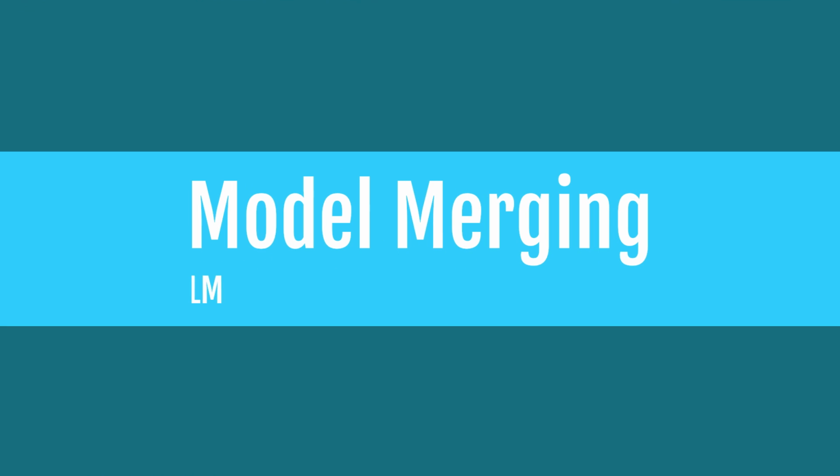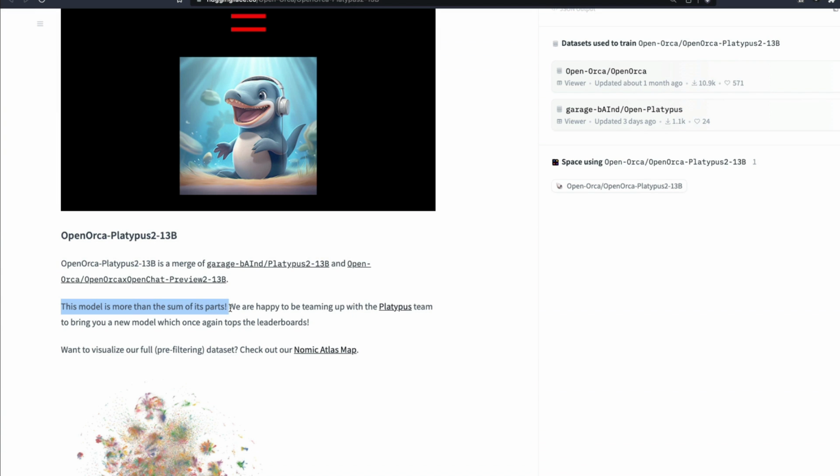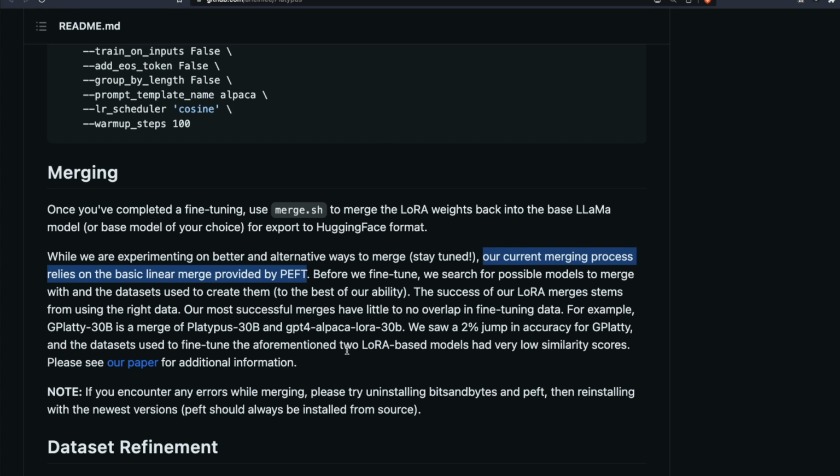Before I jump into the leaderboard score and all these things, I want to take a couple of seconds and let you know what is happening in this merge actually. Most of these models are being trained using PEFT, P-E-F-T, which gives you the parameter efficient fine tuning option. Sometimes you do it with LoRA. When you are doing PEFT, the PEFT library offers you a linear merge option. So what these models are doing is they fine tune the model, take the LoRA and merge it with another model, and then merge it with another model. And that's how they get the final merged model.